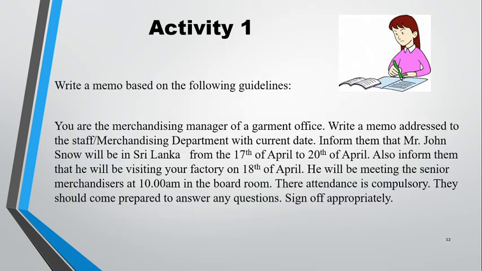So let's do an activity. Write a memo based on the following guidelines. You are the merchandising manager of a garment office. Write a memo addressed to the staff of the merchandising department with the current date. Inform them that Mr. John Snow will be in Sri Lanka from the 17th of April to the 20th of April. Also inform them that he will be visiting our factory on the 18th of April. He will be meeting the senior merchandisers at 10 a.m. in the boardroom. Their attendance is compulsory, so they should come prepared to answer any questions.